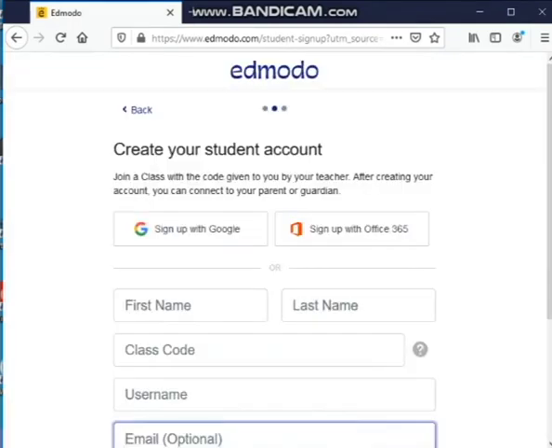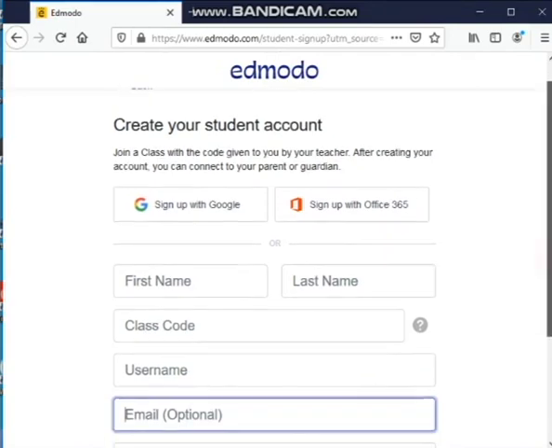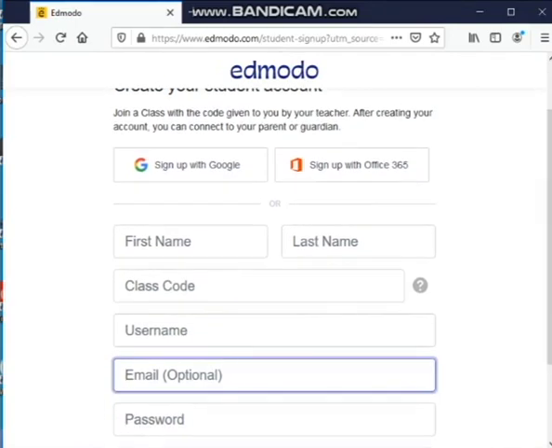All right, now whilst you are on the web browser, quickly type in edmodo.com on the URL text box. Type in edmodo.com and then you'll be landed on this page. You find yourself on this page, so you'll quickly click on the sign up button here at the top right corner of your web browser.